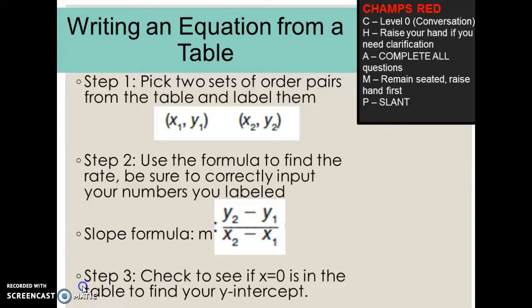So we're going to be writing an equation from a table. This one's going to be one of your homework ones, but it is going to be one where there is a value of 0 on the x table of values. For right here, if you do not have these notes or did not complete them all the way in class, go ahead and pause the video so you can get steps 1 through 3.